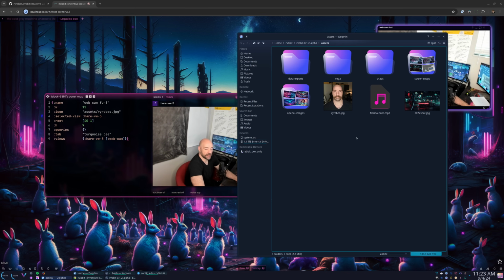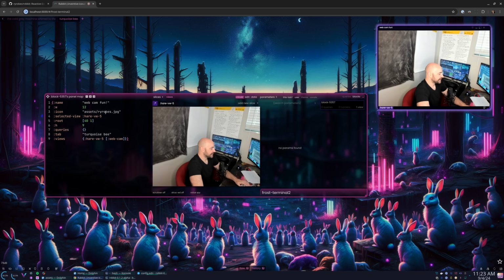So stuff that you dump here is accessible from the web UI, which is important for downloading files, or using images, or let's say you have some side process that dumps out a file and you want it to be used in dashboards or wherever. This is where you put it. You make your own directory structure, whatever. This will be accessible as assets from the root of the web, and that's kind of important. So I put assets, ryrobes.jpg.